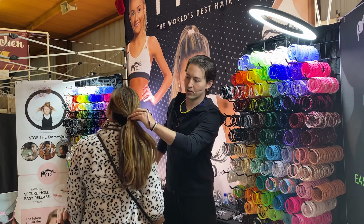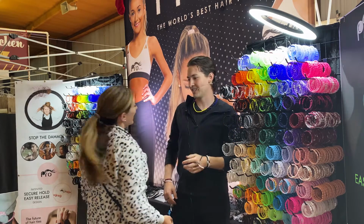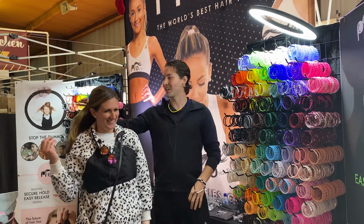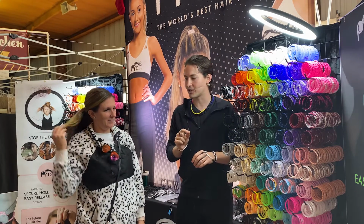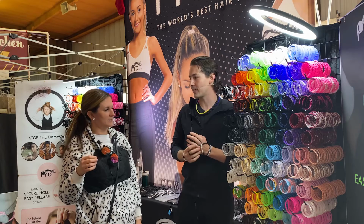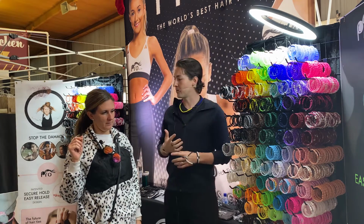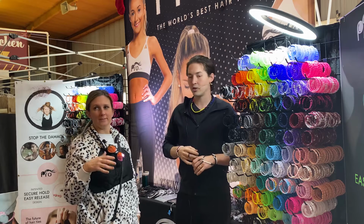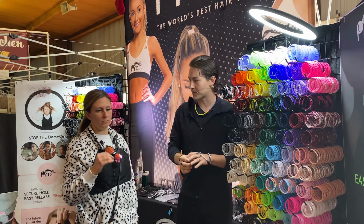Let's see, her hair is actually really thick. You have pretty thick hair, you know that? I have very thick hair. But it's actually pretty secure with that. It probably feels looser than typical hair ties. Doesn't it feel loose? It does feel loose on the sides. But it's actually not going to move. You could wear that all day. Most hair ties you have to make super tight in order for them to hold.